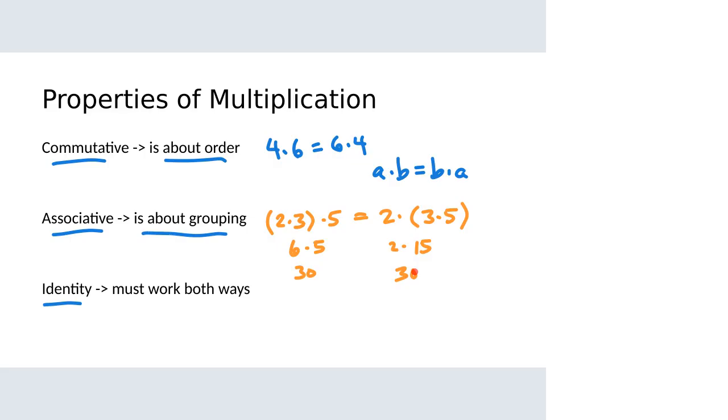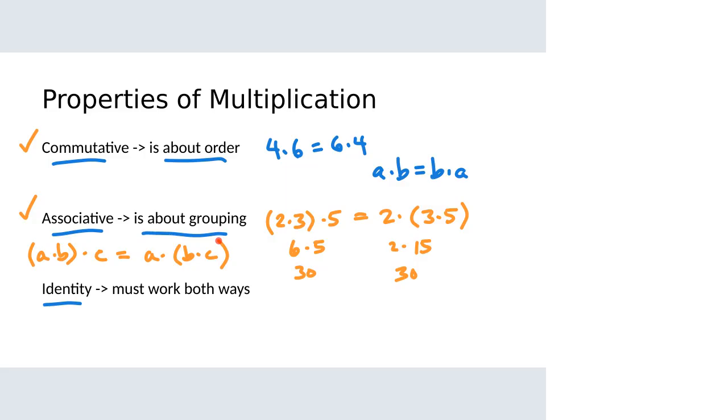So we do have a commutative property of multiplication. We do have an associative property of multiplication. And what the associative could look like is (A times B) times C is equal to A times (B times C). That would be the abstract way of writing that out without putting actual numbers in. If you have any questions about these, make sure you let me know. Commutative and associative do work for multiplication.